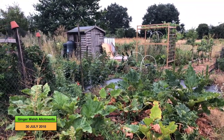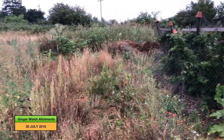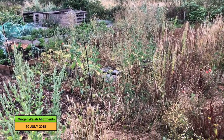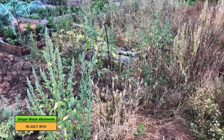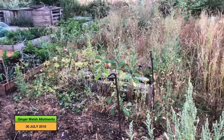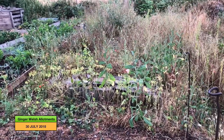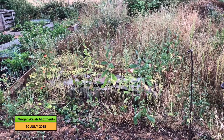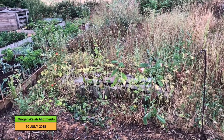So there's the fruit section that I went through last time. And this sort of wild meadow wilderness area, which sprung up by itself, has still not had any work done on it because the ground has been too hard. Pulling any weeds out, you just pull the tops out and the roots stay in. The ground has been too concrete, and I haven't had the time either, and it's been too warm to do work like that. So that's all stayed like that.